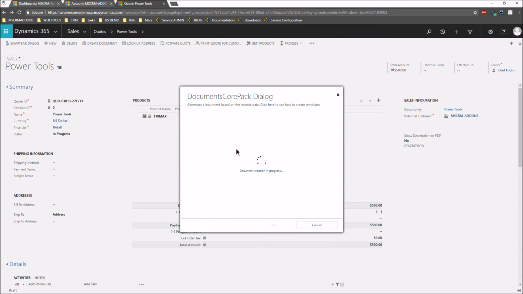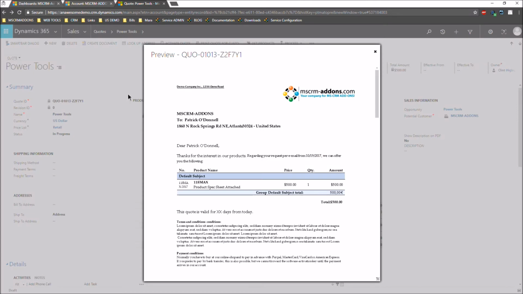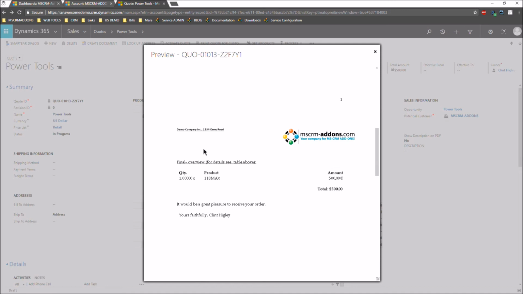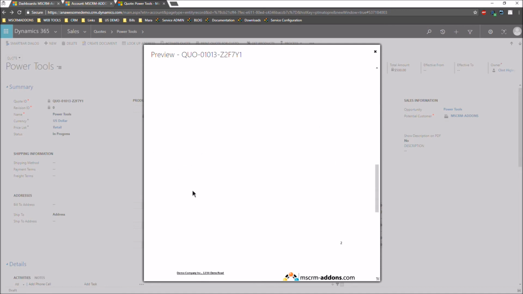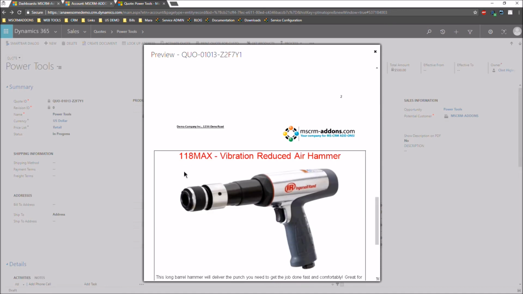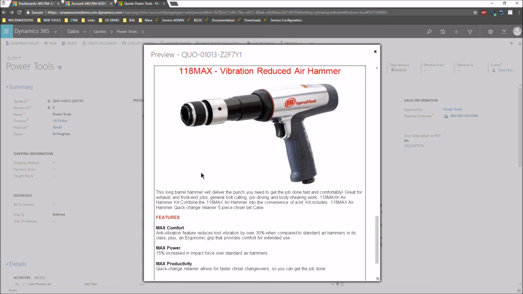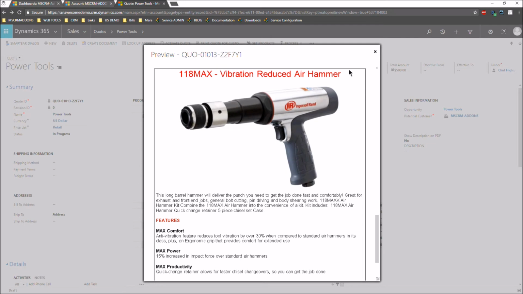And again, it's pulling all the information back, everything that it needs, pulling those documents, merging them all together. And here in just a second, it'll spit out a document for me. So I can go ahead and preview this. My preview button, there we go. So I've got my info in here. This is my standard quote. Again here, I've got my page break, and then I've inserted here this product spec sheet. So inserted that right into the document.